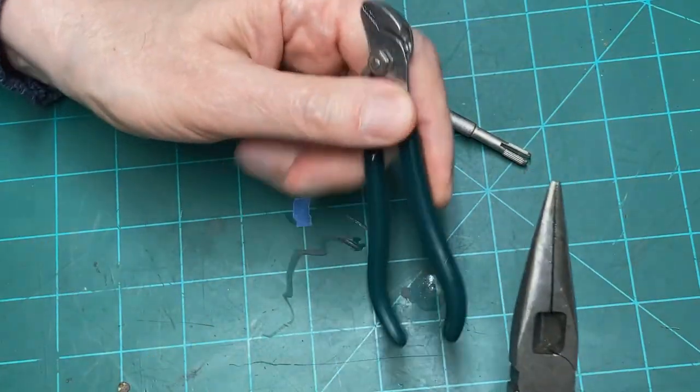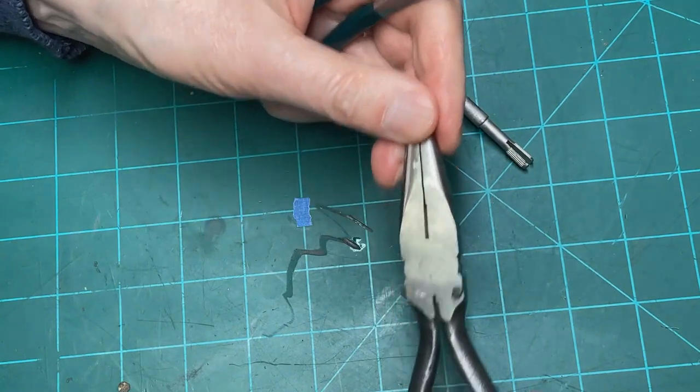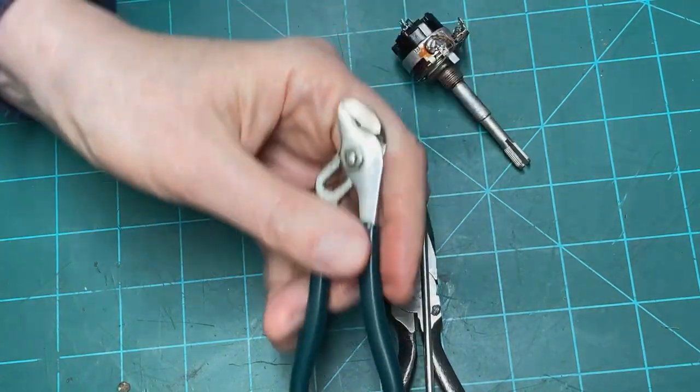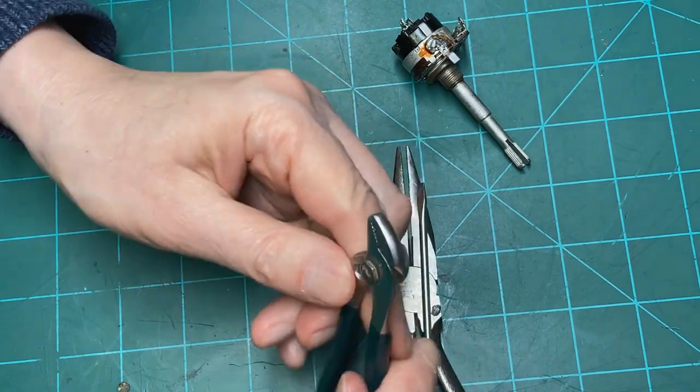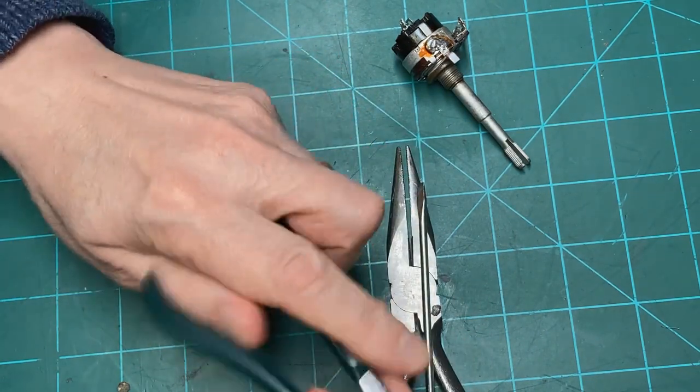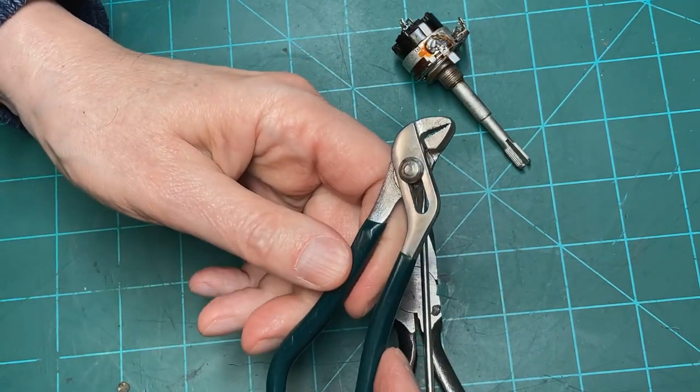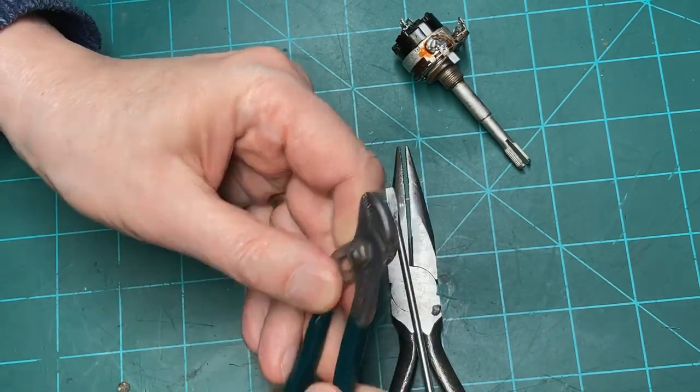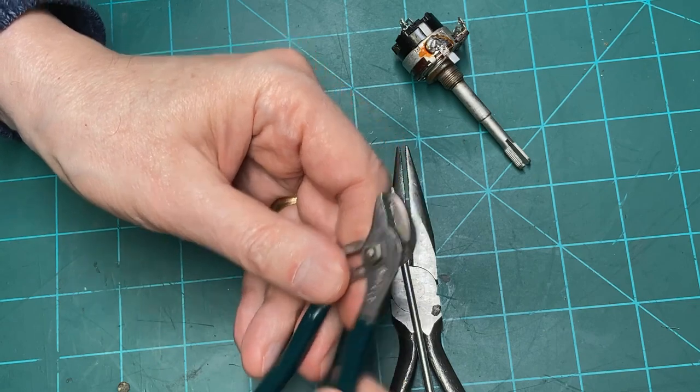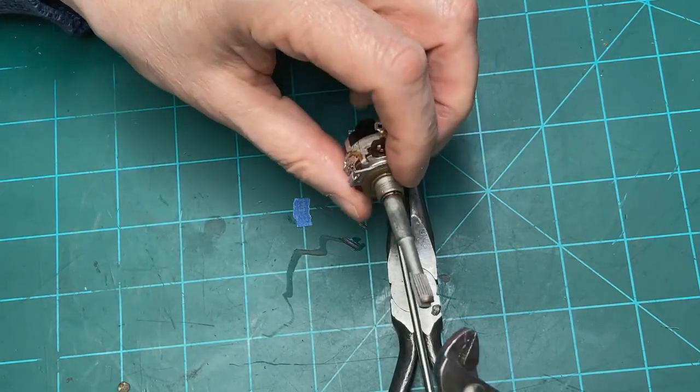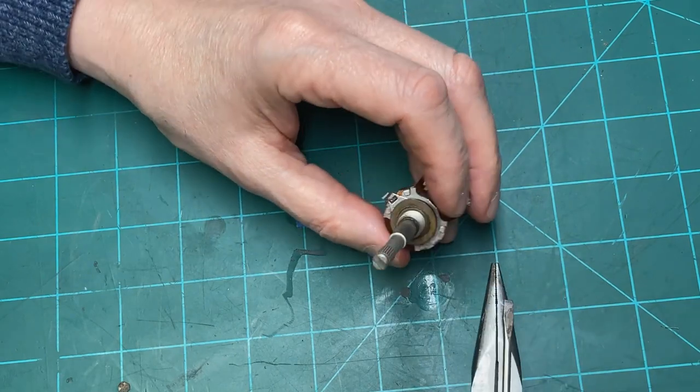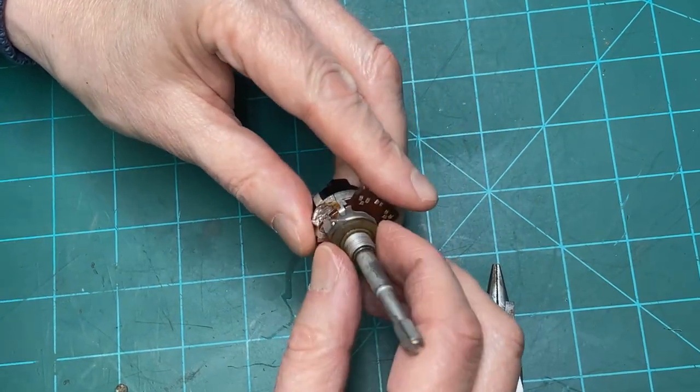Got a set of tools here. I think all we'll need, hopefully, is long nose pliers, a thin bladed screwdriver, and this little jewel that I picked up many years ago. It's like a mini channel lock pliers. And it really helps when you're working on little stuff like this. So we'll get started here and see what we can come up with.